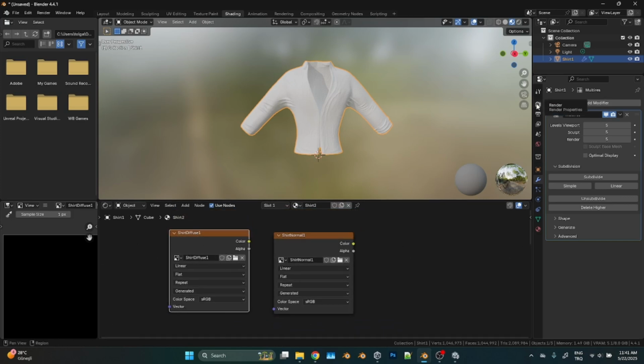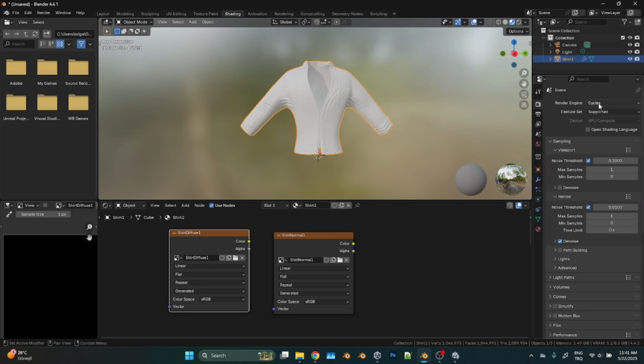Click on this panel and change the render engine to Cycles because Eevee doesn't support baking. I strongly recommend GPU over CPU because it's a lot faster. Samples can be set to 1 when baking. In rendering, you should keep them high, but in baking, 1 is more than enough.